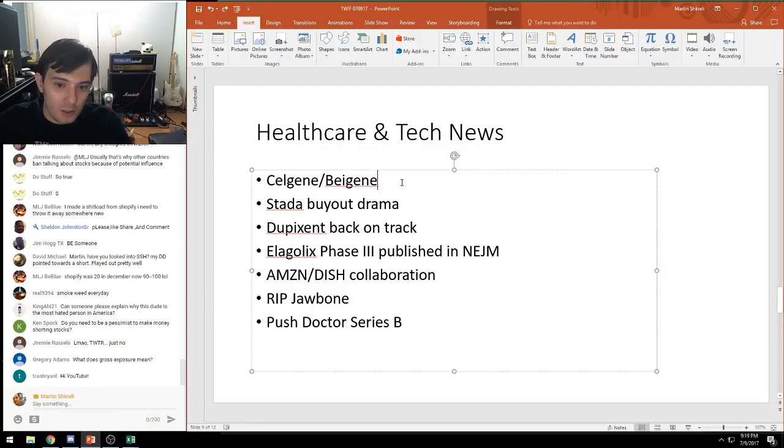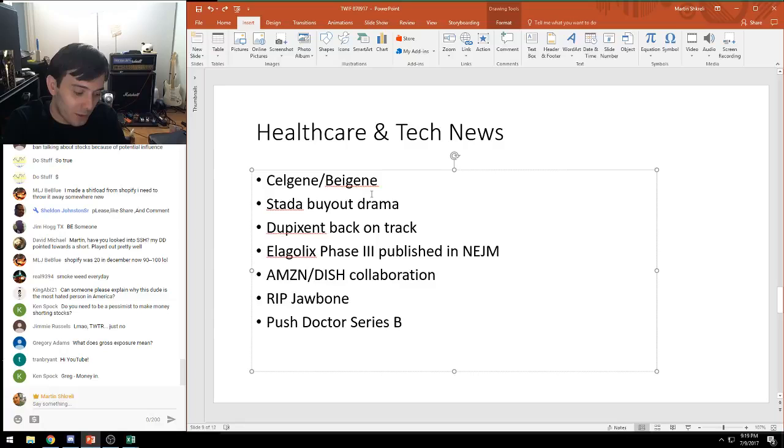Celgene and BeiGene had a really interesting deal. I'm sure you can read up about it yourself. Again, you might ask yourself why so many companies want a PD-1 drug. I think it is a little foolish that everyone wants a PD-1 antibody. This will be probably the first drug class ever where there's probably like 10 FDA-approved antibodies. It's a really bizarre sort of situation. And it'll inevitably be sort of a price war, so we'll see what happens there.